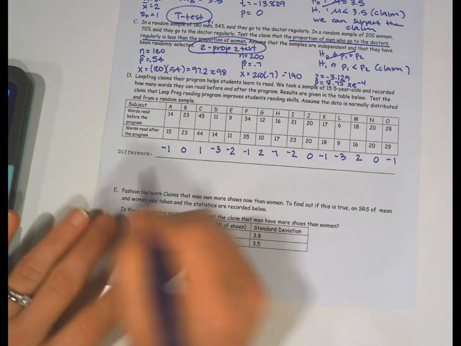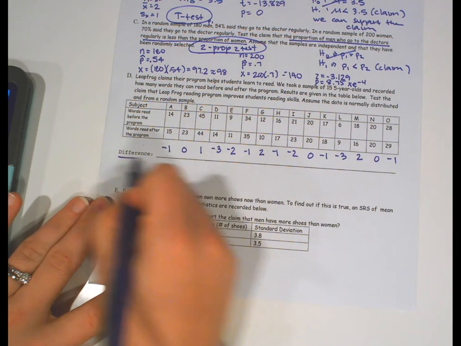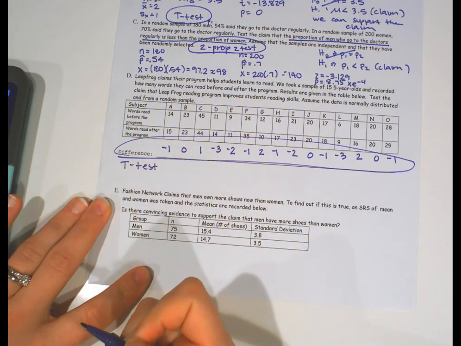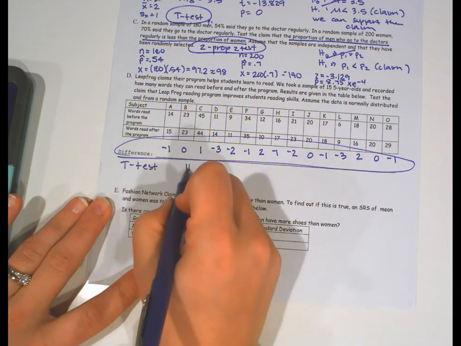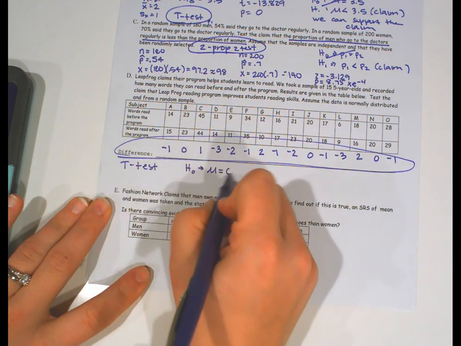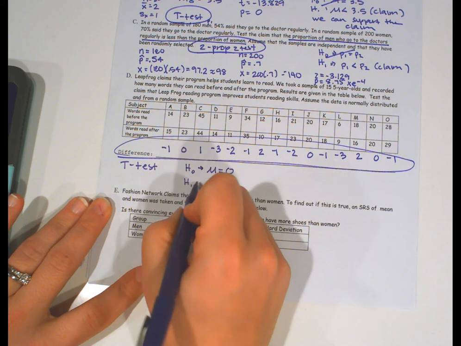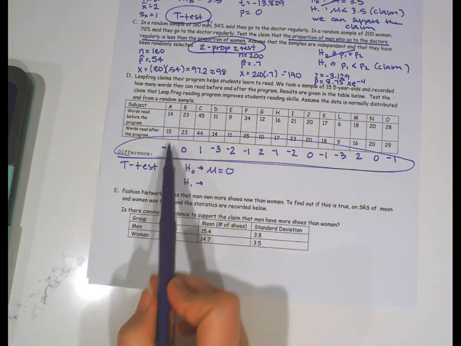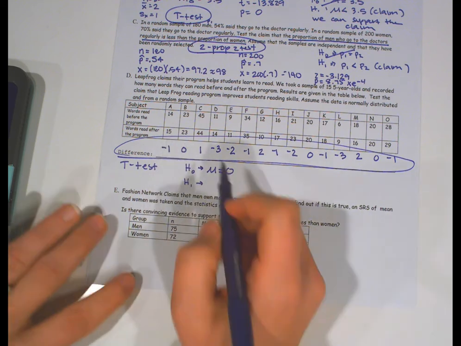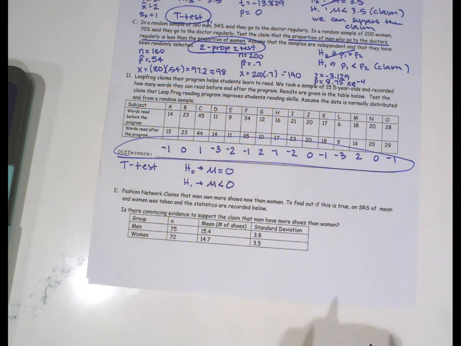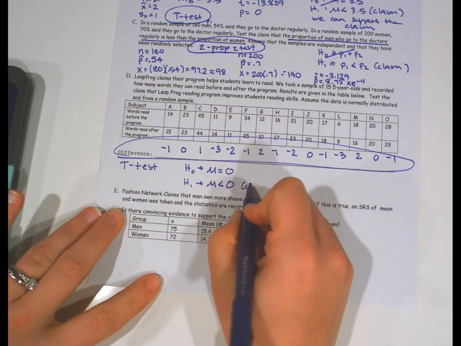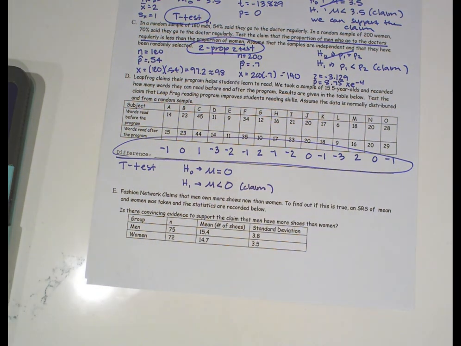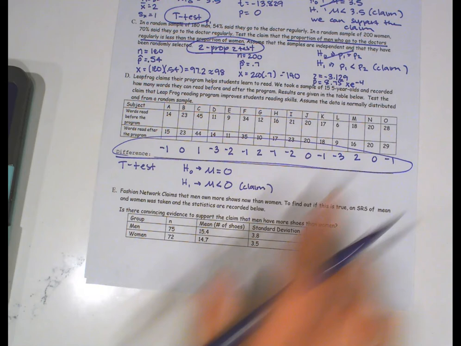So this is still a t-test because we're actually only now going to look at this data. And our null hypothesis is that our mean is equal to 0. Now, our alternative hypothesis, if they learned more words, right? Learning more words gave us a negative number. So learning more words would mean we'd have a less than 0 value is what we're looking for. And that's the claim that they're making here, is that they learned more words, so then our mean would be less than 0, right? Because all of our more words came out as a negative answer.